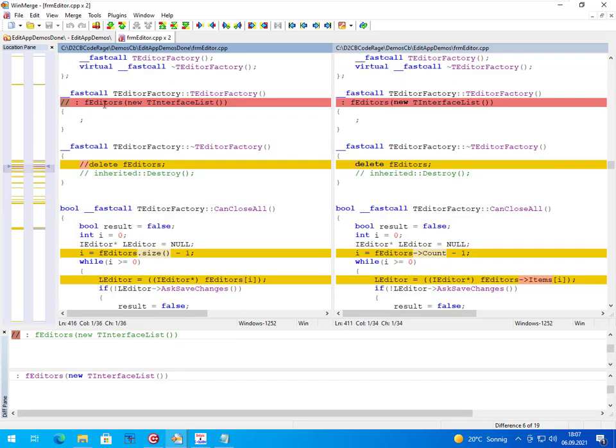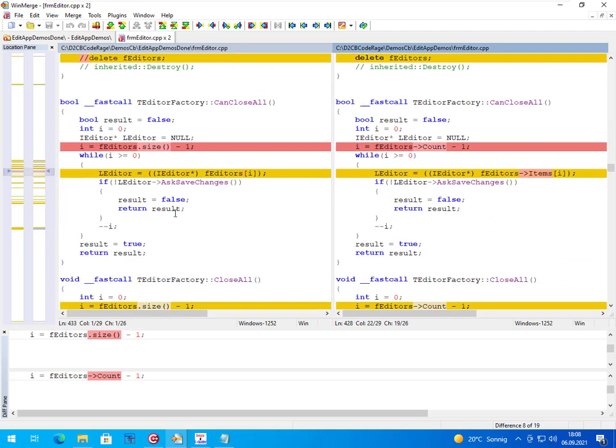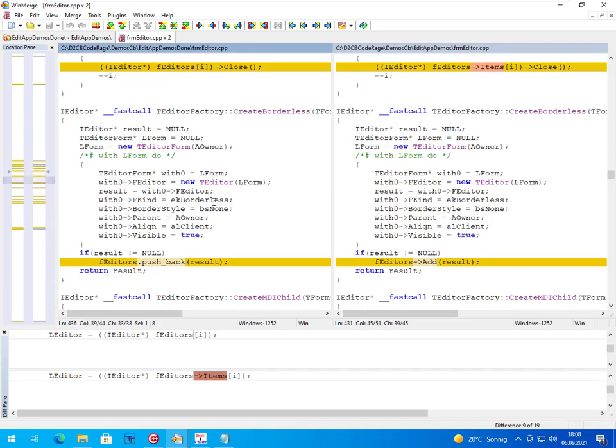Because we now have a standard vector, we don't need to create feditors with new. Instead of count, the size method is used. Instead of accessing the items, the direct access operator can be used. Instead of add, we use push_back.